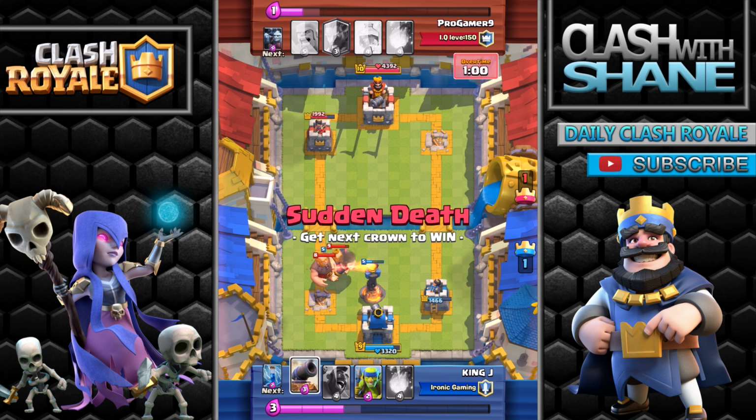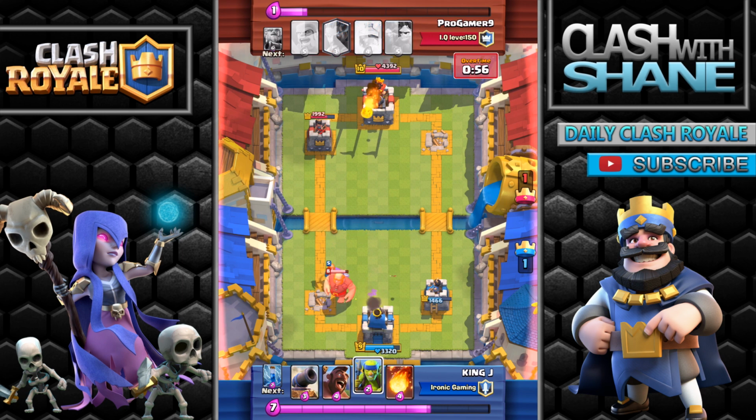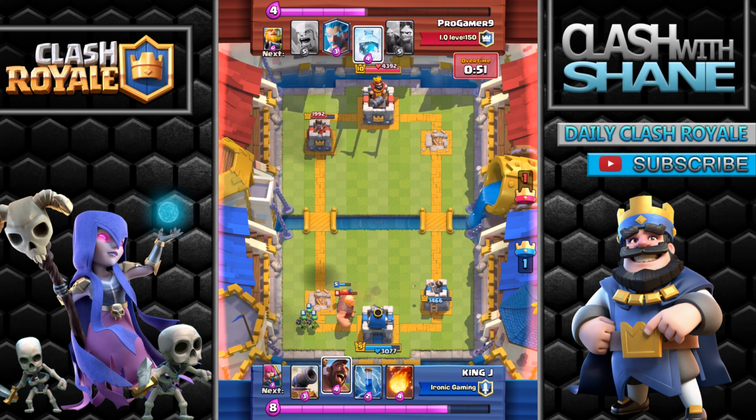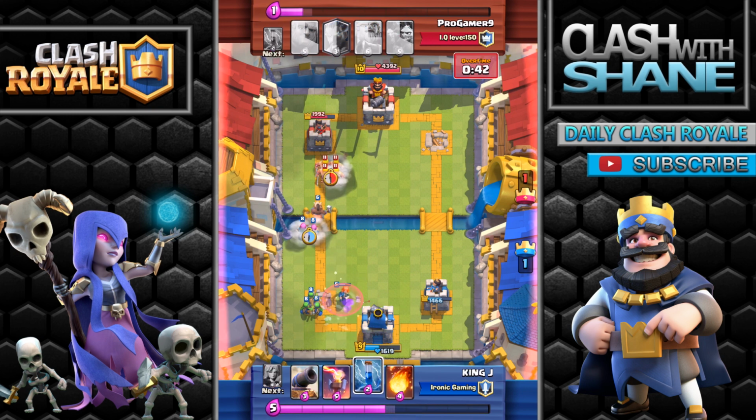Pro Gamer 9 is going to go in with the double Giant combo. Now KingJ does have the Inferno Tower ready to take out that Royal Giant, but unfortunately the double Giant combo is a little bit too strong for it, and the Giant will make his way to the King Tower. And watch this, guys. Free spell goes down, Giant gets a couple hits off on the King Tower, bringing it all the way down to 1800 health.